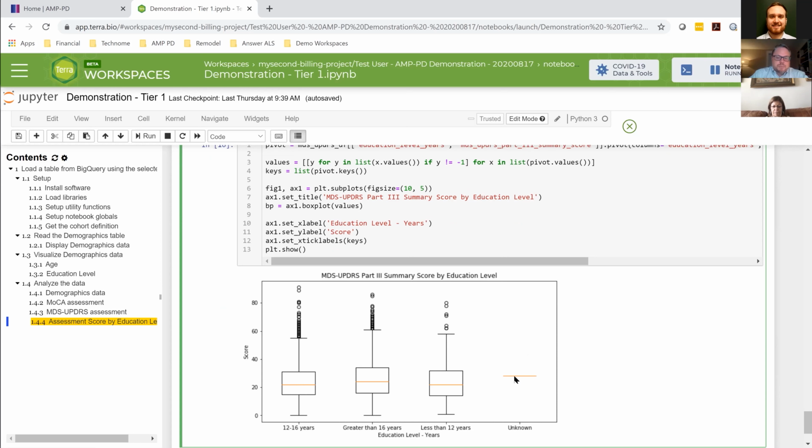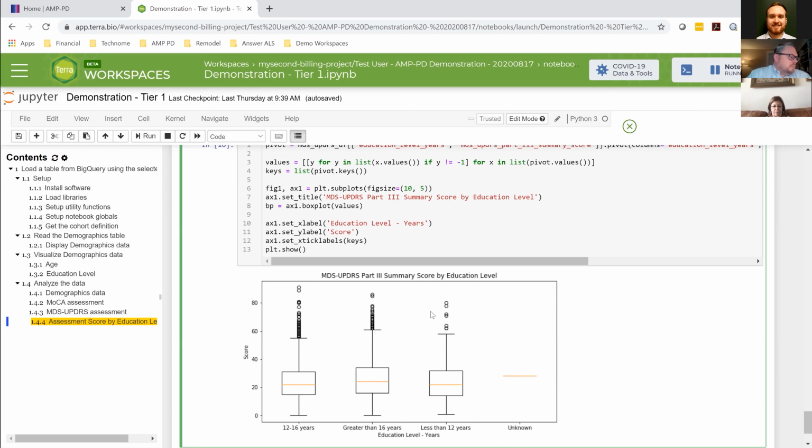For our unknown subjects, we have a very small number of subjects there, so that's why we're not seeing any range for that. But as you can see, we're not getting particularly interesting results because there isn't really a correlation between the progression of Parkinson's disease that we're seeing from that Part 3 summary score and the education level. It's roughly the same.